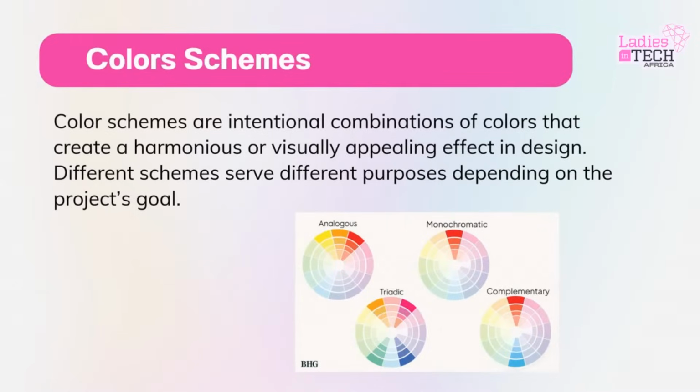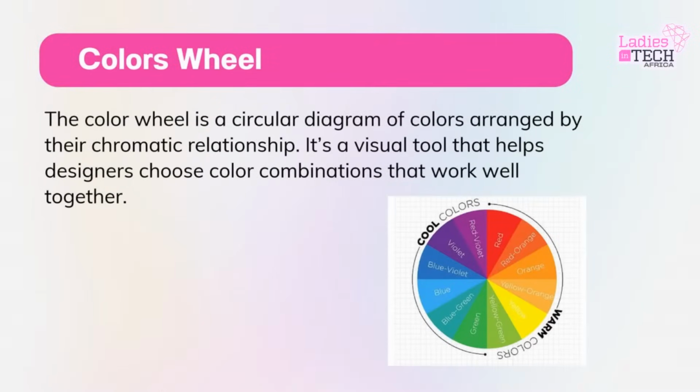Let me go back to that picture of the color wheel. So now, analogous is if I pick violet and red. It's the same way if I pick green and yellow. It's the same way if I pick red and orange. Just three colors beside each other, they'll work. Yes, that's true, Victory. Monochromatic is using the same color but different shades of that color.